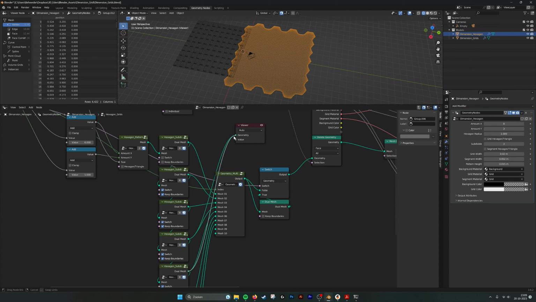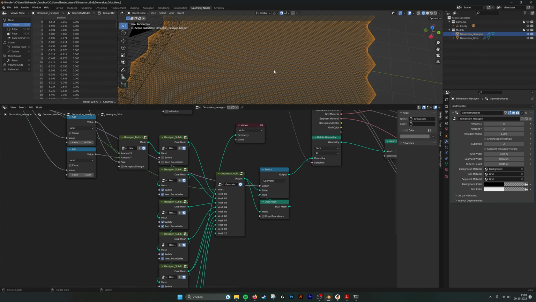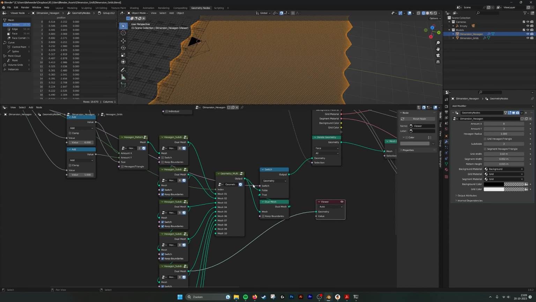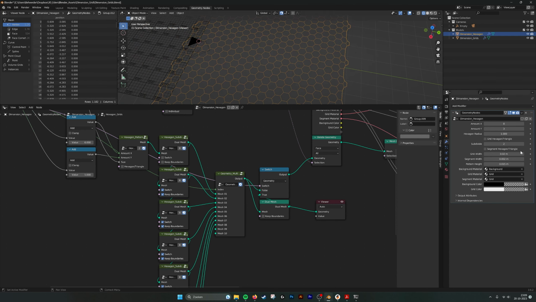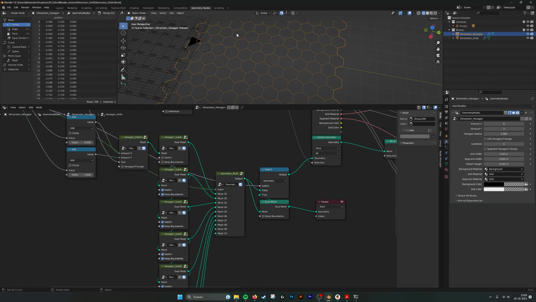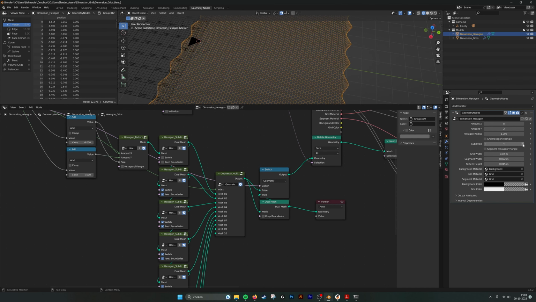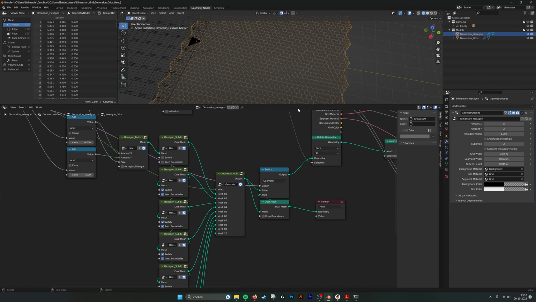So in this way, we can create more and more triangles. And here we have a multigate, so you can switch with the index between how many subdivisions we want. And if we do a dual mesh, they turn into hexagons again. So this way we can also go higher or lower in the subdivisions. You see we get bigger and bigger triangles. So this way you can subdivide your hexagon pattern.